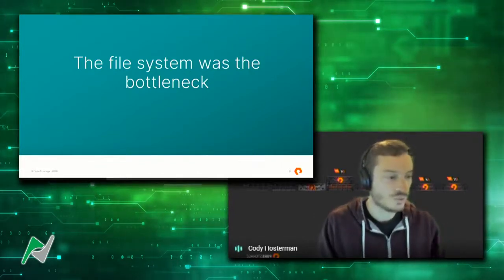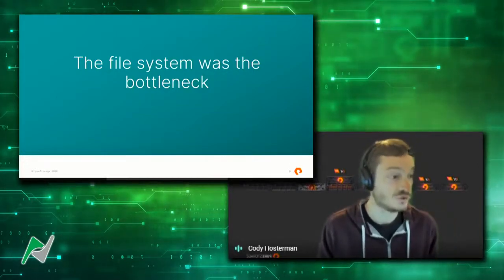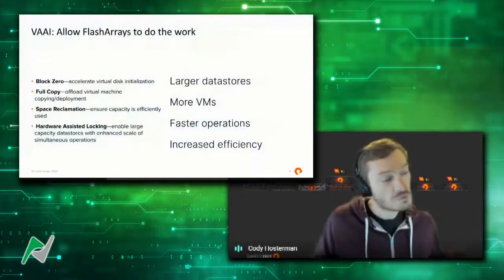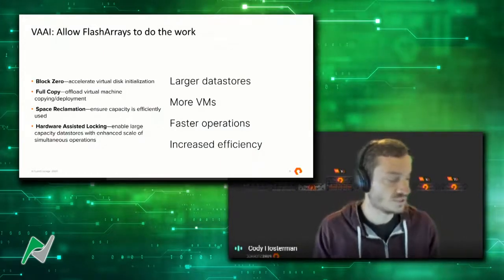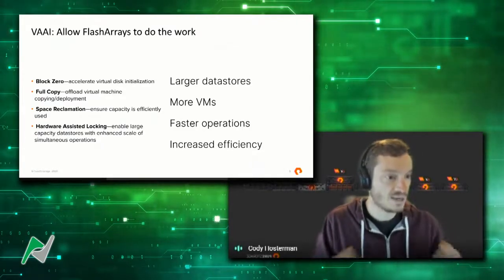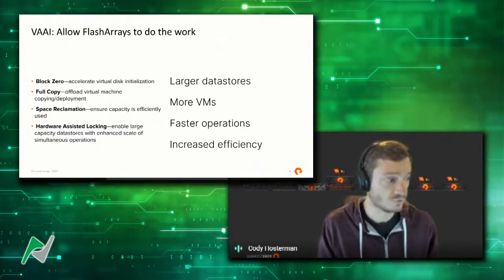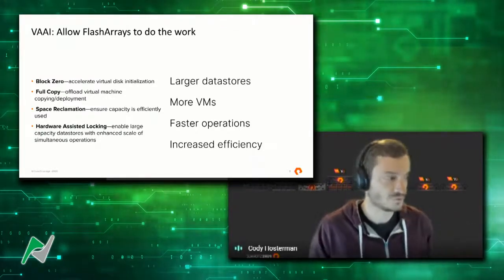And so performance at scale was not possible, even if the underlying platform could offer more performance than that data store was consuming. So what VMware did 6 or 7 years ago was open this up and offload it down to the underlying array. Instead of locking the entire data store, it would lock little pieces of it. This is called hardware-assisted locking. By locking small sections, small blocks of the data store when needed, they could have concurrent locking: many operations to many different virtual machines at the exact same time, no longer locking out I/O from other hosts because you need to add a virtual disk to one VM that's unrelated to hundreds of other virtual machines.